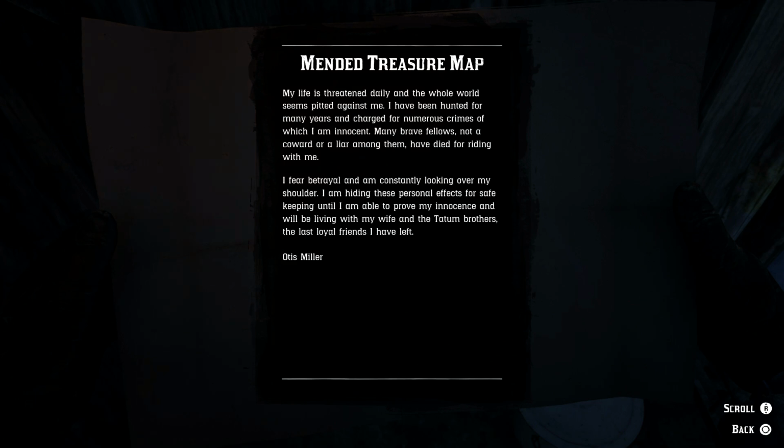My life is threatened daily, and the whole world seems pitted against me. I've been hunted for many years and charged for numerous crimes of which I'm innocent. Many have fellows. Not a coward or a liar among them have died for riding with me. I feel betrayal and I'm constantly looking over my shoulder. I am hiding these personal facts for safekeeping until I'm able to prove my innocence, and will be living with my wife and the Tatum brothers, the last loyal friends I have left. Otis Miller. Otis Miller. Okay.